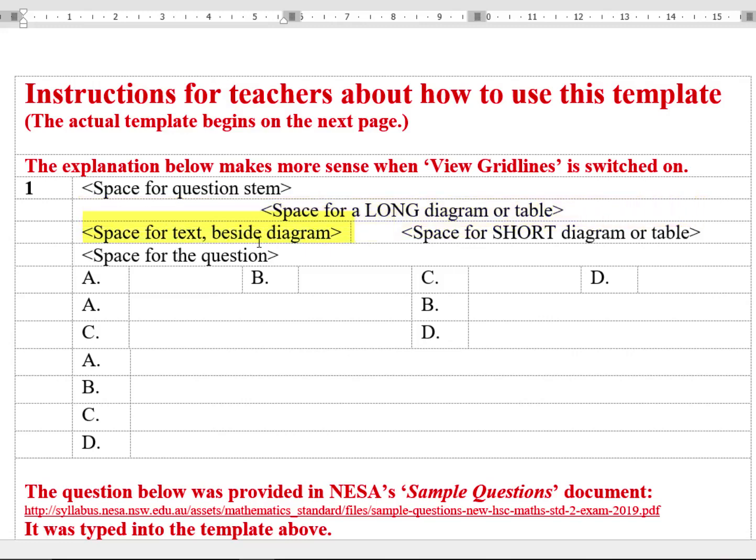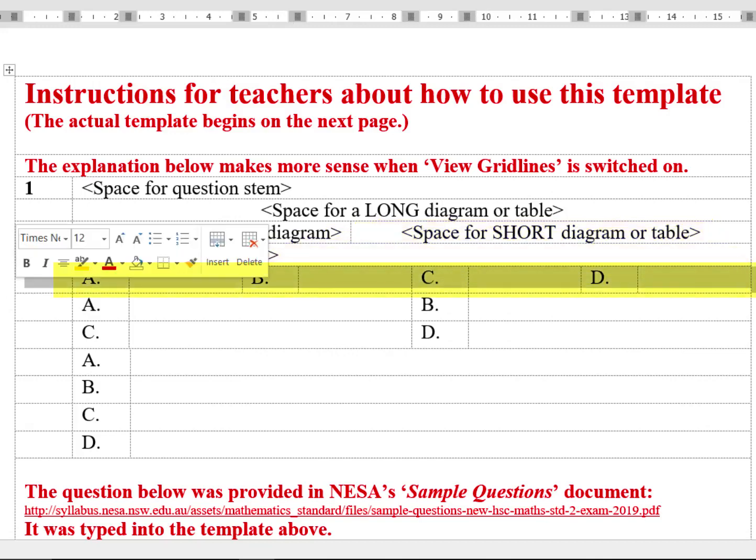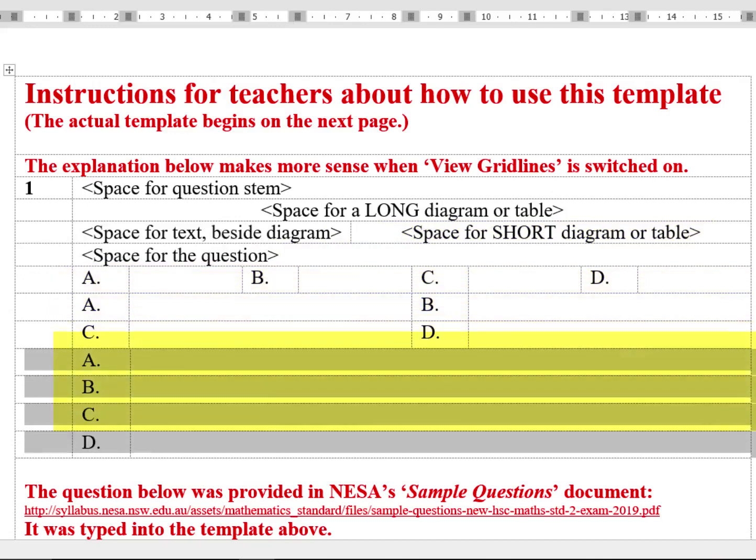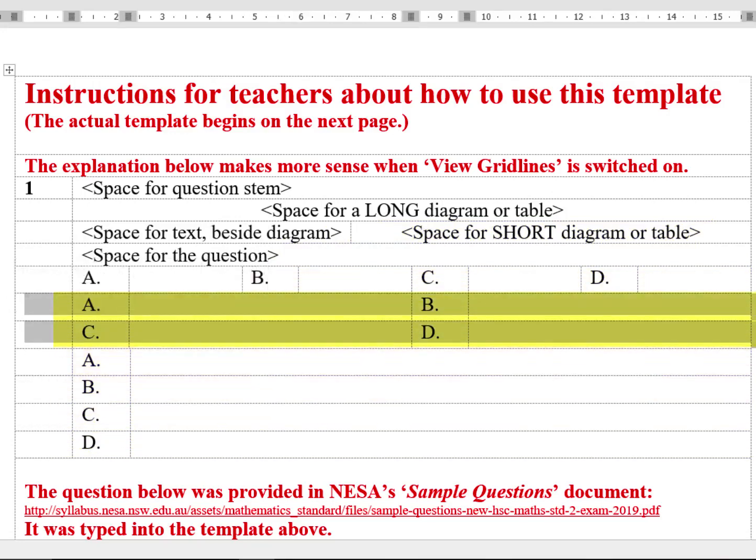I thought perhaps that sometimes you might like to have short lines of text aligned with a short diagram. And when it comes to multiple choice, sometimes the answers are very short, sometimes the answers are very long, and sometimes they're in between. So you have 3 different ways to arrange the 4 responses.